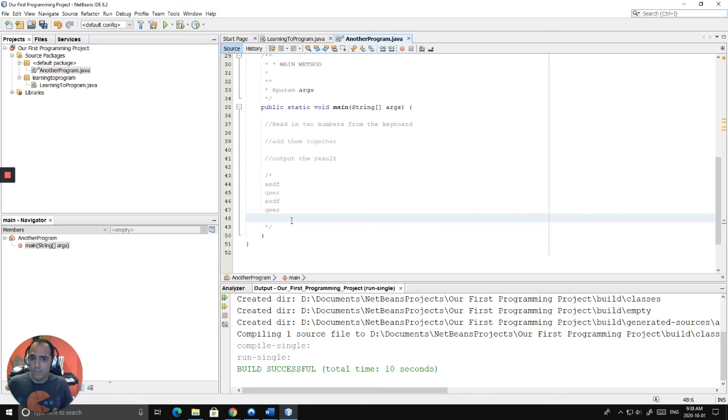So that's it for today. Keep it nice and short. Today was meant to introduce you to what programming is, some of the errors that occur, the importance of commenting, and how the environment works, the idea of projects and packages and classes, which are your programs. The next thing we're going to look at is basic input and output, which is how to get stuff in from the keyboard and how to output stuff to the screen.